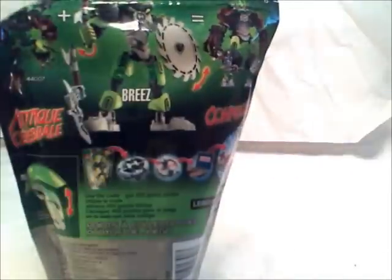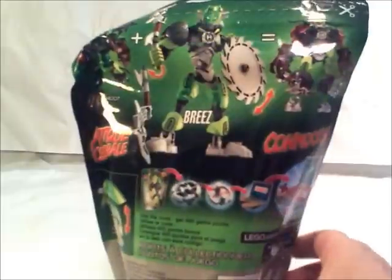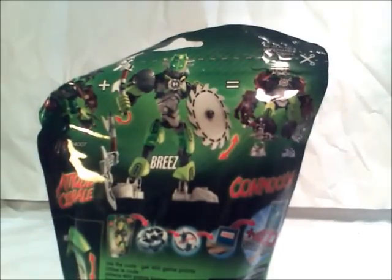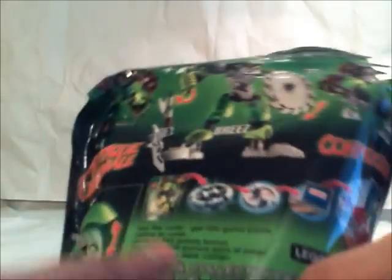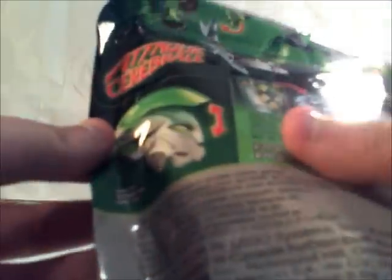On the back, we have Ogrum, which we have the review of up. Breez, and then the combiner, which is now available online. So if you want to build those combiners, you can actually go online and build them. It shows the code on the back of the core and the 400 game points. LEGOHeroFactory.com, and then the actual size of the head.